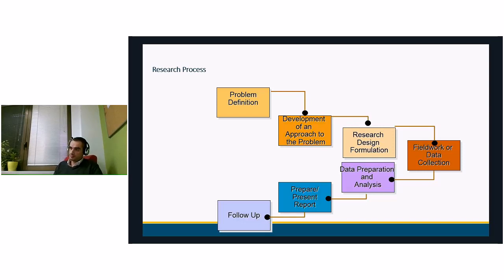The fourth phase is the fieldwork phase, where you conduct the research. The next phase is you get all this data, for quantitative research you have to put it into the computer, organize it, and at the end, you have to make some analysis out of it. If it's a quantitative research, then we have some statistical analysis, some conclusions. On the other hand, if it's a qualitative analysis, you do a discourse analysis or a different approach that you might take. And at the end, you prepare and present a report. And if you work in a company, it is very important that you have the last phase as well, which is called the follow-up phase. When you see whether the solution that came out of the research functions or not, after 6 months, after 12 months, when you have implemented the results of the research.